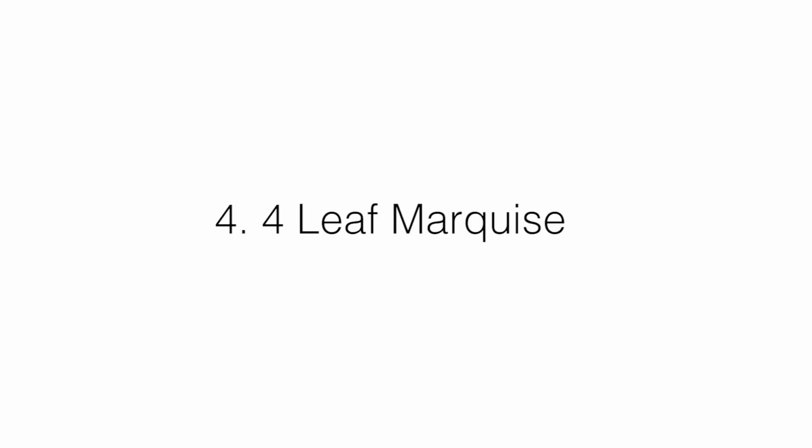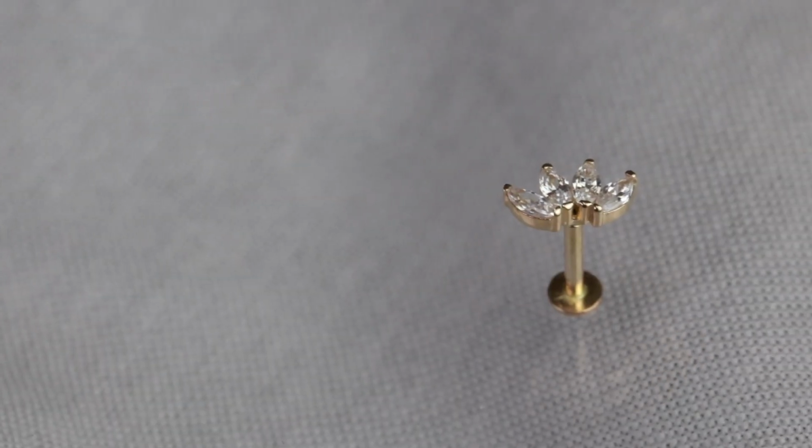The next piece is the Leaf Marquise. It is the smallest of the bunch. If you don't want something too loud or too out there, and you still like the cluster, this is probably the perfect one for you. It looks really nice on the conch if you don't want to take up too much space. It looks great on the helix and it looks great on the flat. And hell, if you want to put it on your lobes, it could look really good as well.